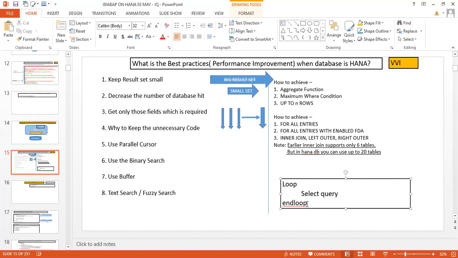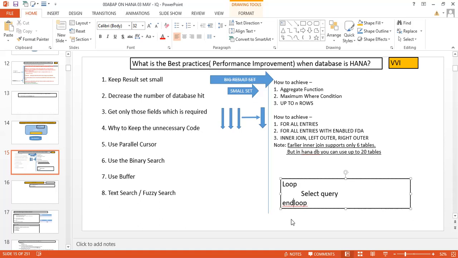But what they were telling was that in HANA you can put the select query inside the loop and end loop.